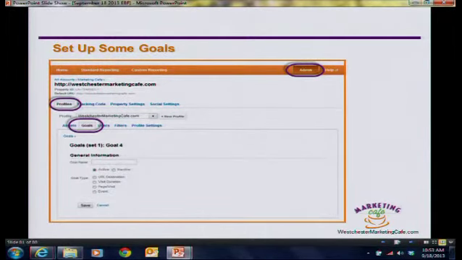So for the URL destination, say you want people to sign up for a free trial. Wherever they come in from, we're trying to get them to the free trial page. They put in their name and their email, and once they click submit, they go to a thank you page. That is a successful conversion. Getting to that destination URL, the thank you page, is how we're defining our goal here. That's how we're defining success.